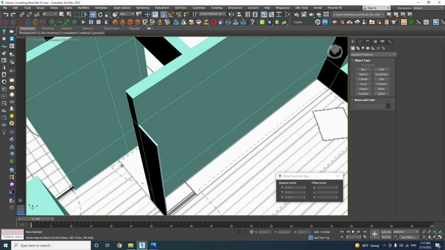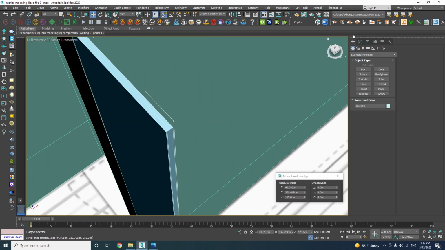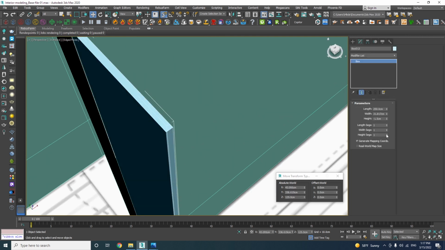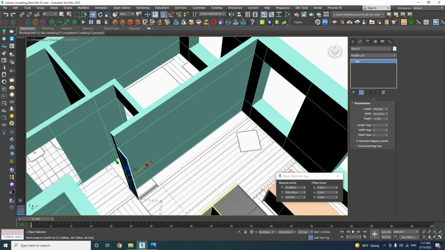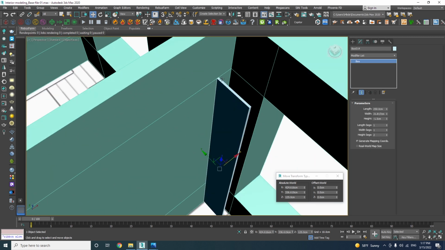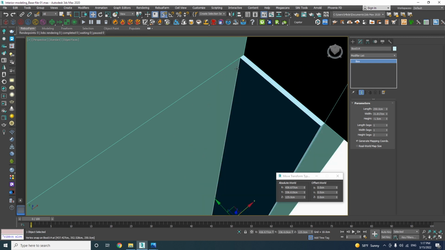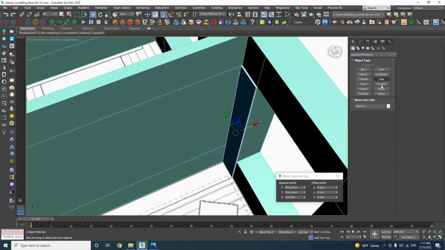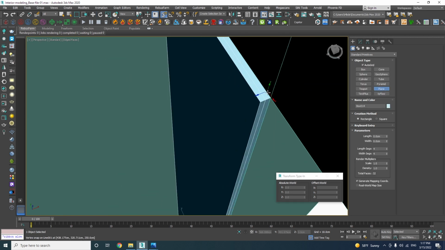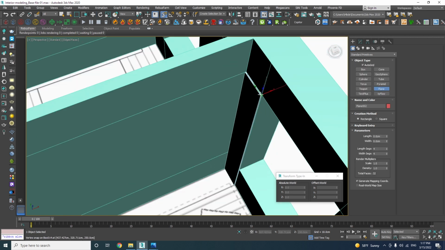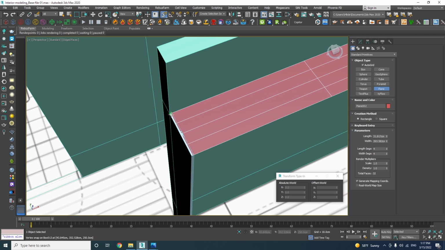Alright. Now we're going to create 1 segment over here. We'll need it later, I'll show you in a second. Now let's make a copy for the other side. Alright, now we're gonna have to create a plane on top of these from the middle of this box to the middle of the other one.